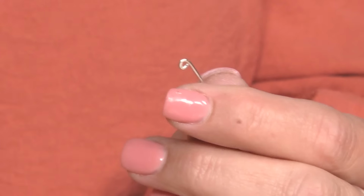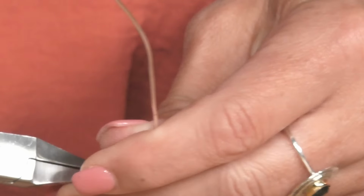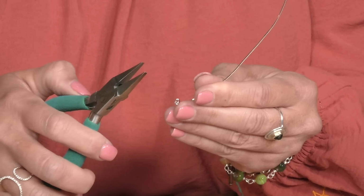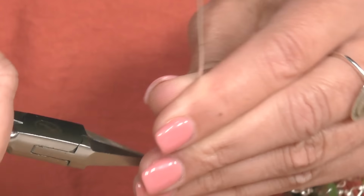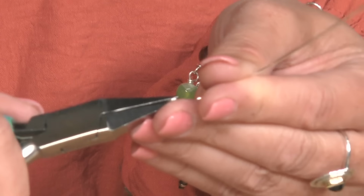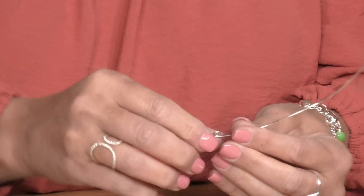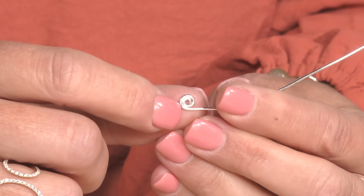Now, you're gonna grip with your flat nose and continue to roll that wire around. I don't know if you can see how I'm starting to roll that wire around. And I just wanna go around twice because our triangles are small, they're not really big. So we don't wanna overpower our triangle shape. And I'll show you what I mean by that. So you want about that much. Two on the top and two on the bottom.